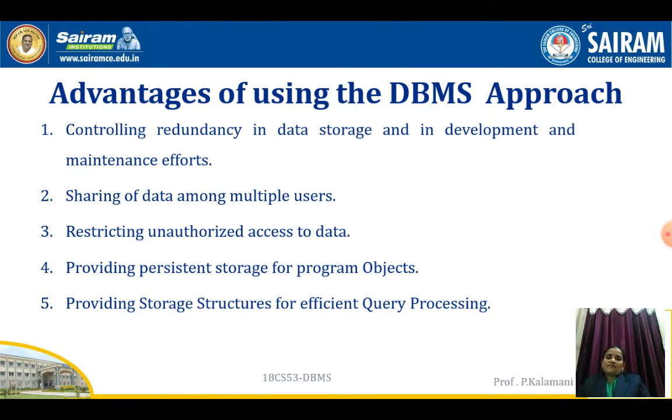First, we'll see the advantages of using the database management system approach. The first and foremost advantage is controlling redundancy in data storage. In our college database, you take the student information. If you are using a file processing system, student information must be maintained in the department, library, and office account section, three places. So the same data is stored in three different places. Data redundancy is there.